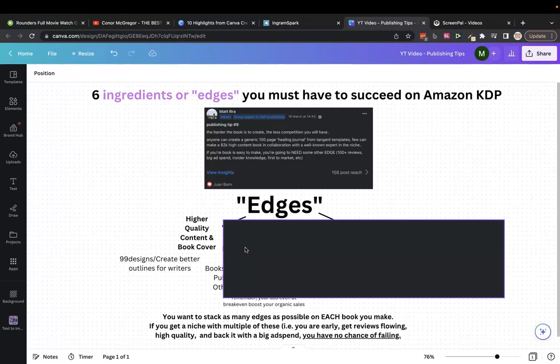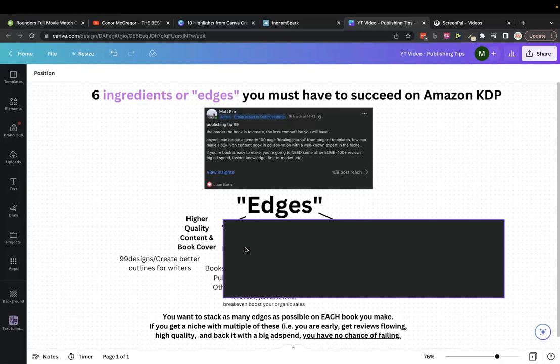And one way to create an amazing book cover is to use 99 Designs. I will leave a link to it in the description. Basically, instead of you going and hiring one designer and just hoping they come up with something good, on 99 Designs you're paying a little bit more money, I think it's now $180 for one book cover, which seems a lot, but if you're already spending hundreds of dollars on getting a book written, what's another $180 to make a beautiful cover?